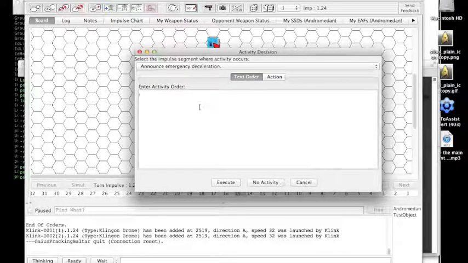But here, you can go in and actually enter a manual order, and then that will be popped up on the others in the chat windows, so your opponent will see. And that is the way to specify activity actions and have it be an integrated part of the client.